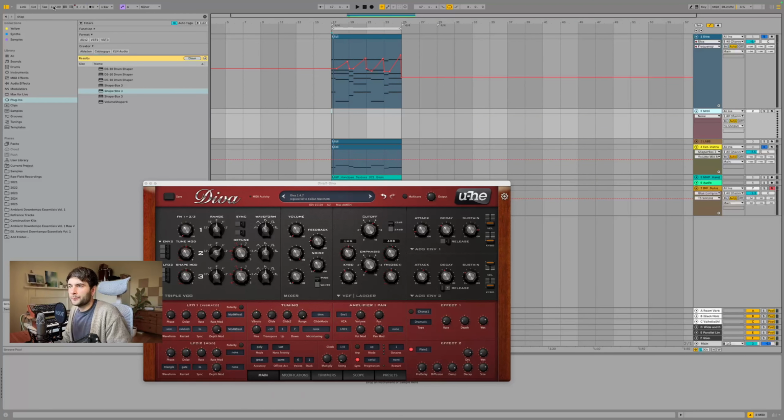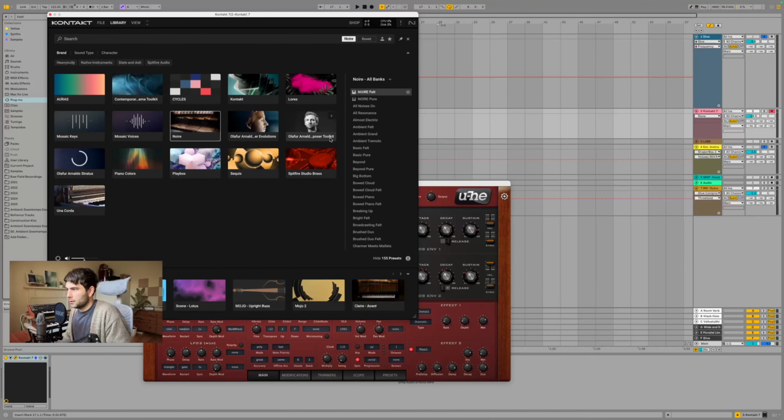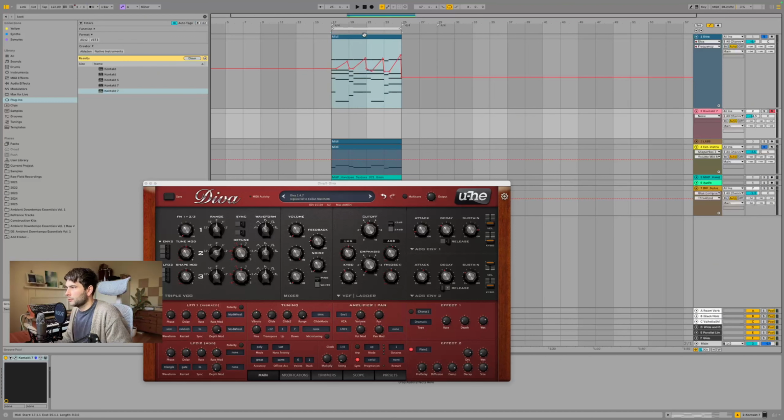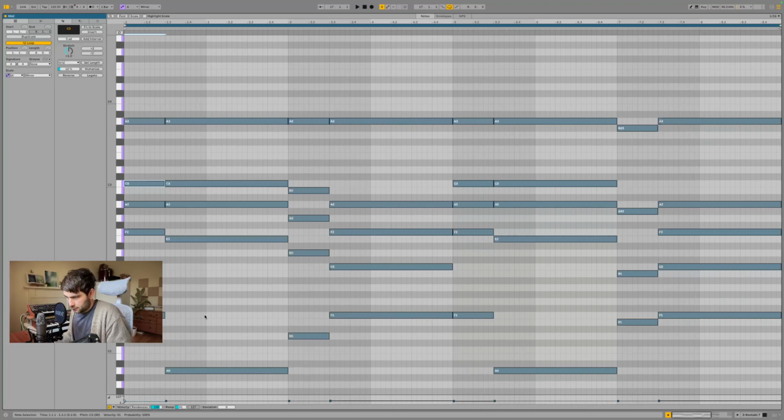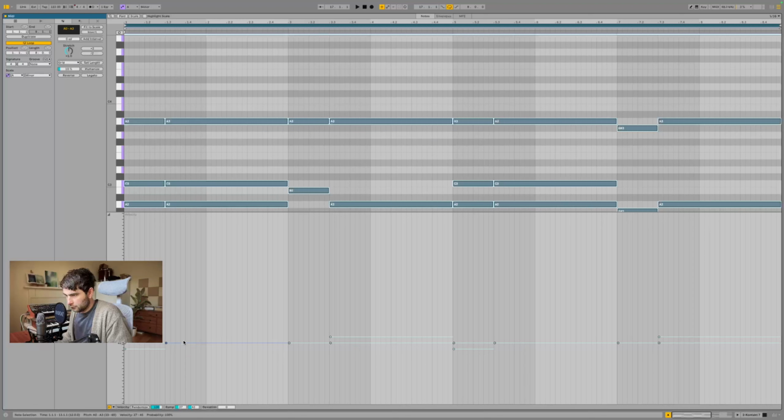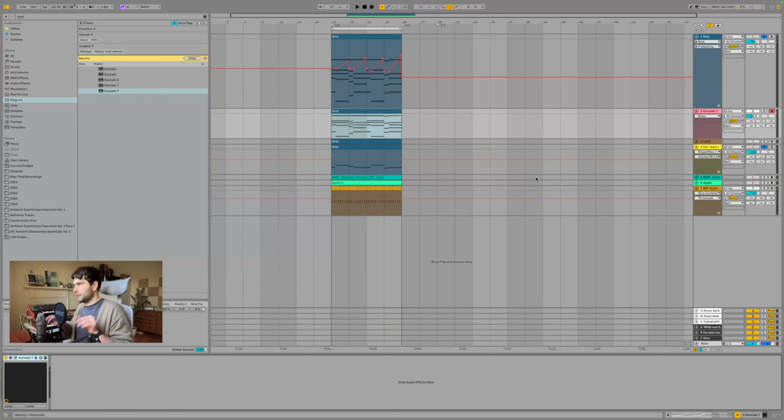We've even layered this up with a piano. Let's try Unicorda. Usually fits in the mix quite well. And then I'm just going to bring these up a little bit, and then I'm going to humanize the velocity a little bit with this random function down here, and then humanize the timing with this setting here. So it'll be super subtle, but it stops it just being sort of big block chords that trigger exactly at the same time. You want something that actually feels like it's been played in.